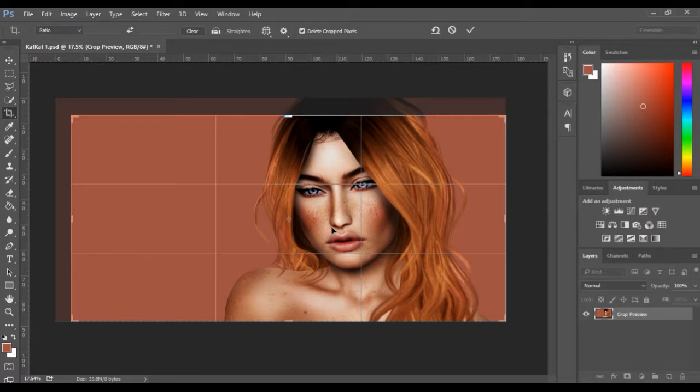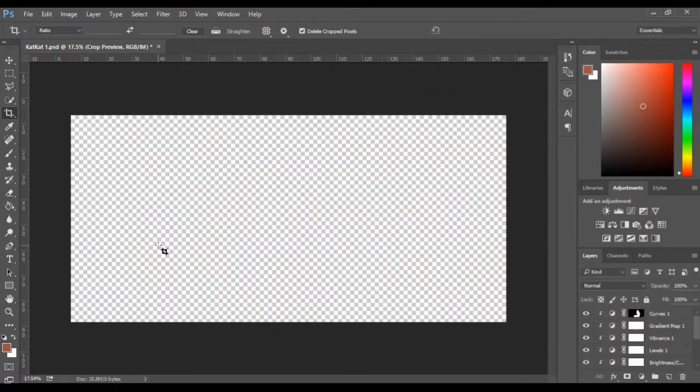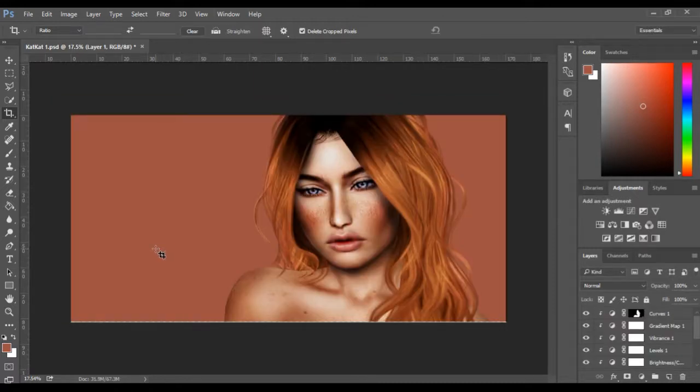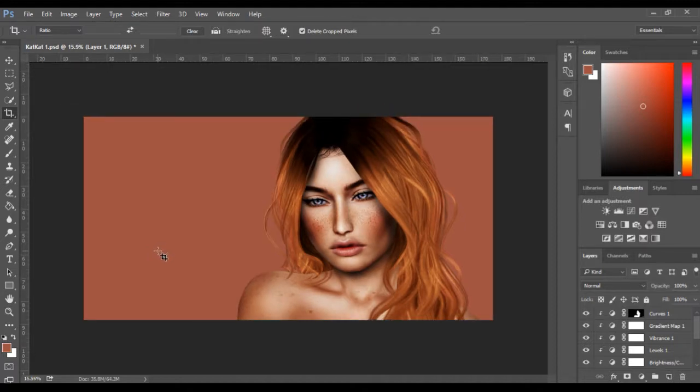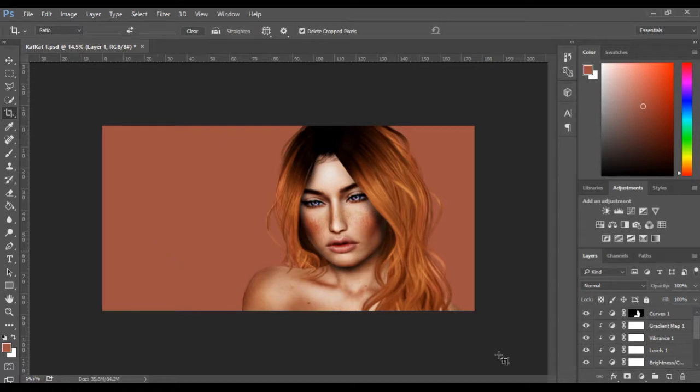I'm not sure if that follows the third rule. I know the eye is there, but usually I would go with that eye. I kind of like having the hair in the image. So I'm just going to see how that looks. So far so good, but I'm not going to crop it just yet. Okay, so let's focus on the background.